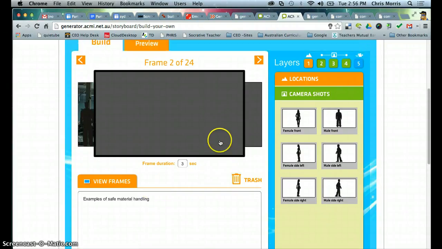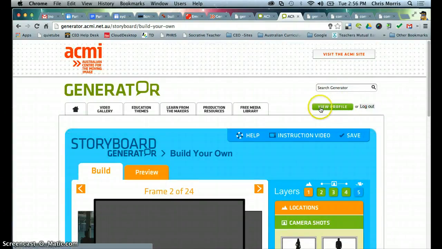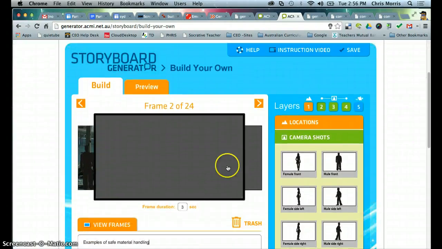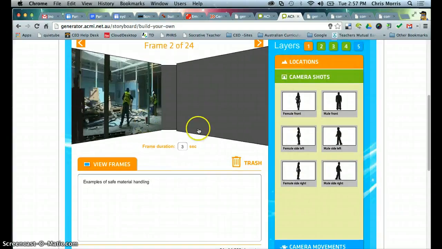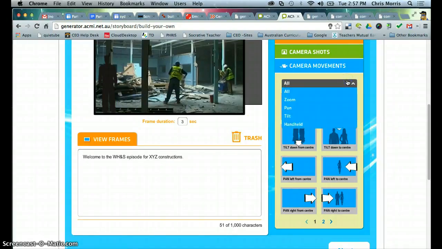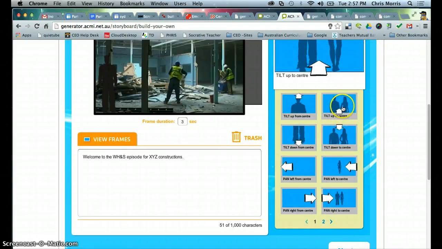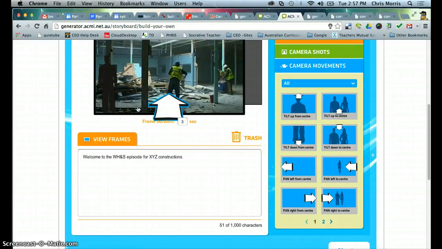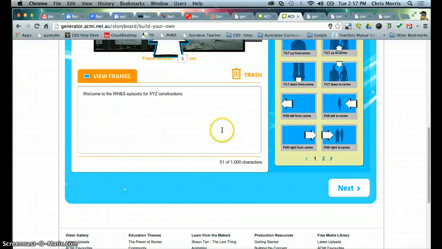Now meanwhile, I can save this. So once you generate your account and you're logged in, so you can see there I've got a view profile button, I can keep saving this and come back to that at any time. The other thing worth pointing out here is if I go back to here, obviously students in English have studied the different types of camera angles and the effects that they have. So you know, for instance, if you wanted to give the appearance of authority, then you might do a pan up from there. So that's like a nice little add in there.